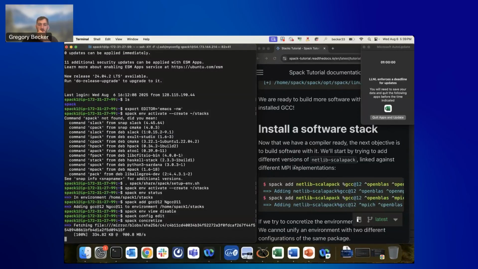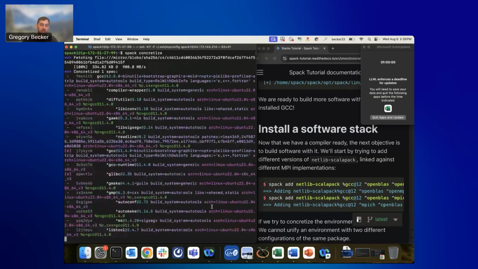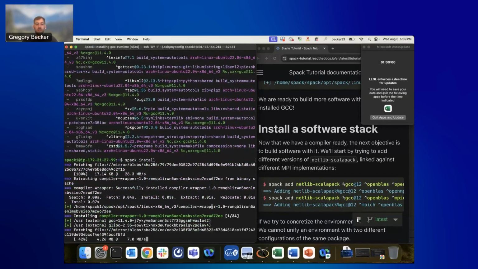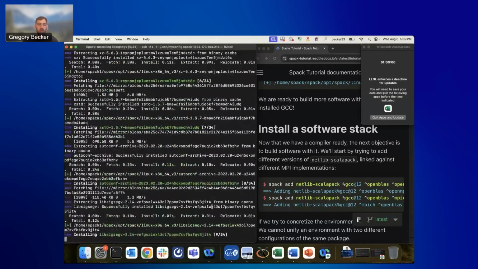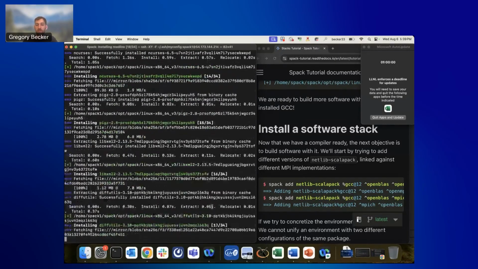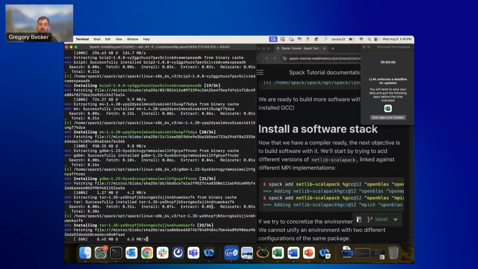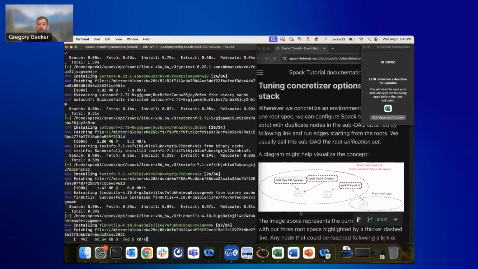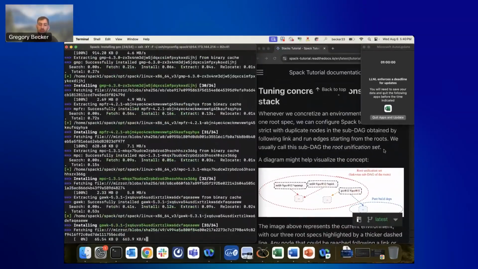I will start talking a little bit ahead as we wait for this to run, but I'm going to try not to get too far ahead. So the next thing we're going to do as soon as this environment concretizes and installs is we're going to add two different specs for the same package into this environment. And if we do that and we just try to concretize right away, we're going to get an error message, because we have unify true set in our environment.